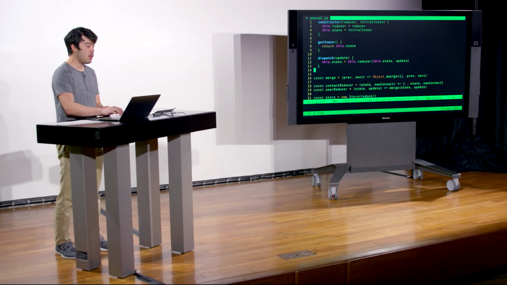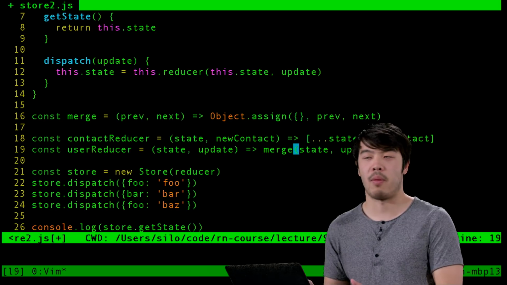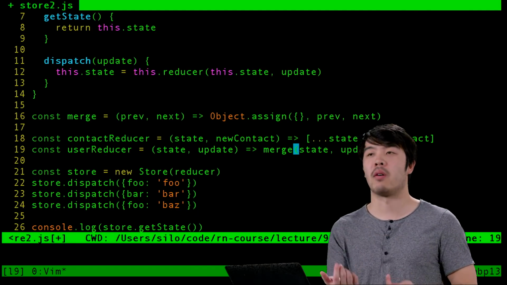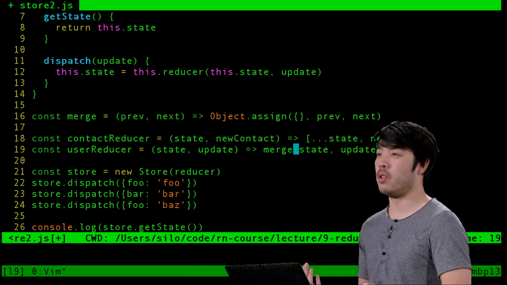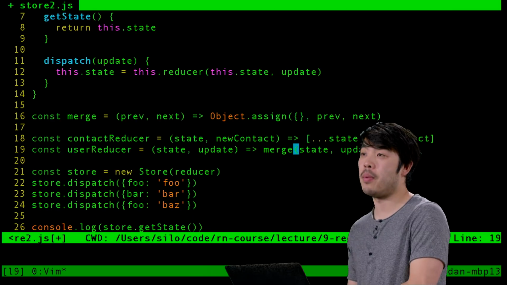And so if you remember when we were talking about the pillars of Redux, everything's stored in one singular store, so one big object. But right now we have two separate things that track our application state, one for contacts and one for users. And so how might we go about combining those reducers such that we have just one reducer, one source of truth for our app?